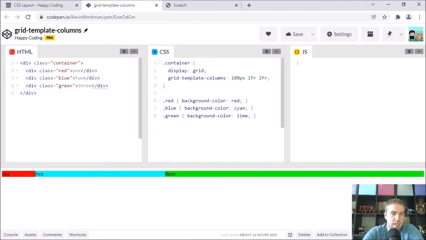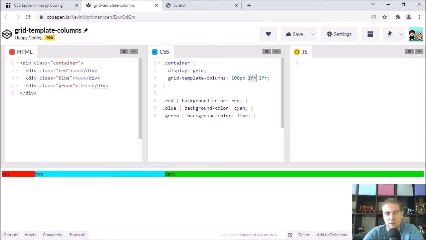What this is doing is it's telling your grid to create 3 columns. You're saying, hey grid, you're a grid that contains 3 columns, and those 3 columns have these rules for sizing themselves. So the first one is 100 pixels, and the second one is 1 fraction of the remaining space. I'll talk about that in a second. And the third one is 2 fractions. So the way I think about it, this might be oversimplifying it, but it works. It's how I think about it in my brain.